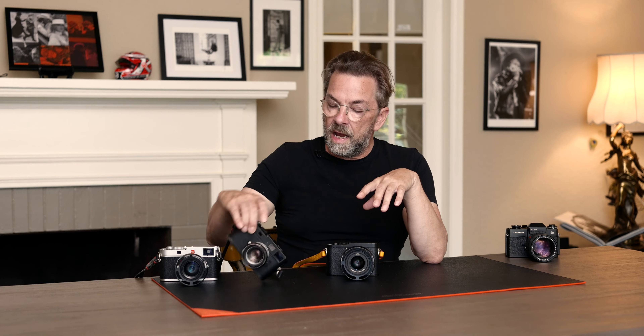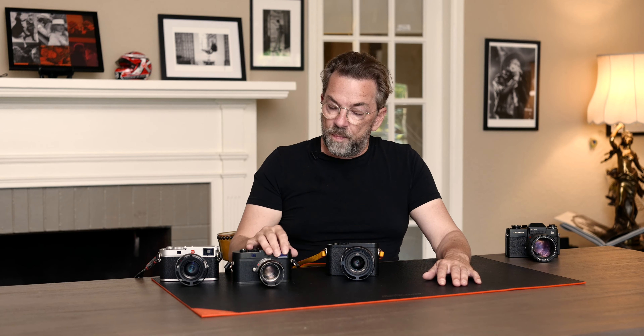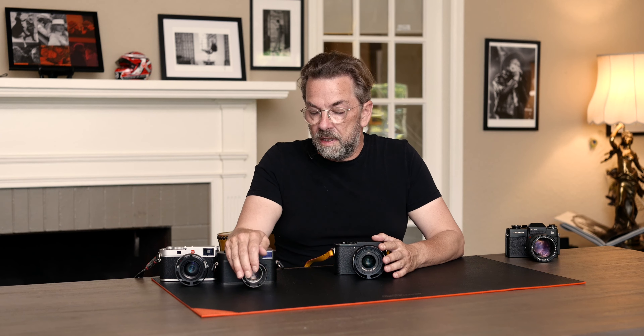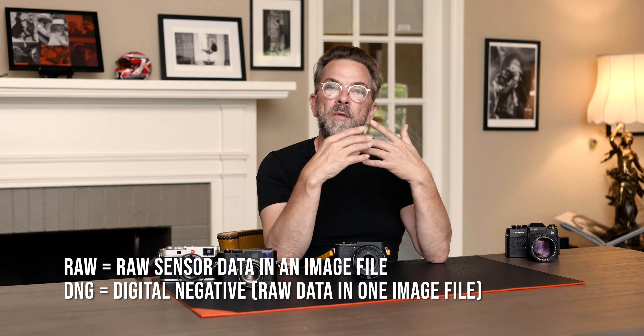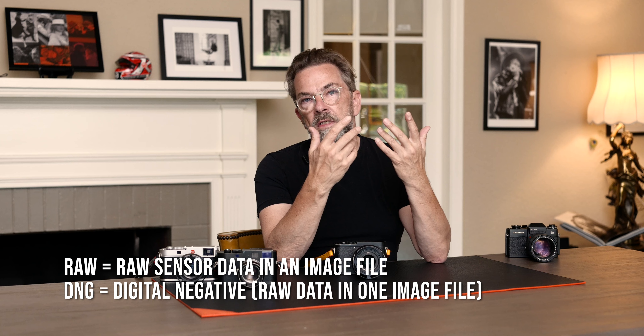That was the first Q in 2015, and then four years later came the Q2. They put in a 47 megapixel sensor instead of 24 megapixels, so now you have higher resolution and can record more details. They also updated the viewfinder a little bit so it sits better, and there is a diopter adjustment — you can press it out, adjust it for your eyesight, and press it back in. And there's a dial that is very easy: you press it and set the ISO by the wheel, which is one of the few essential things you have to do with this camera.